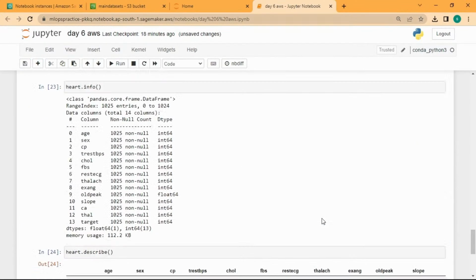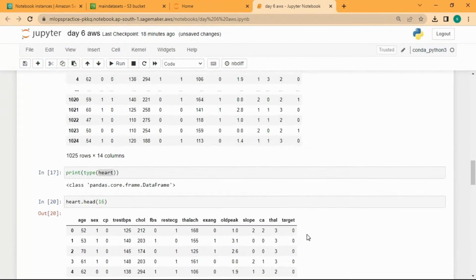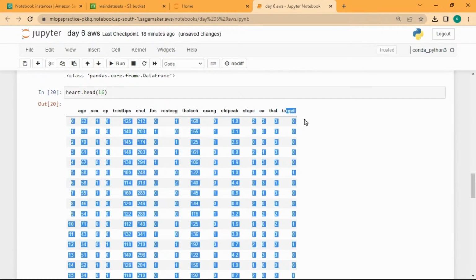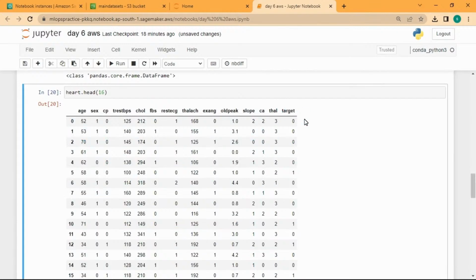Have you ever wondered why, for example, target, which says whether the patient has disease or not, has zeros and ones? Instead of giving text like disease or no disease, which would be a little easier, right?